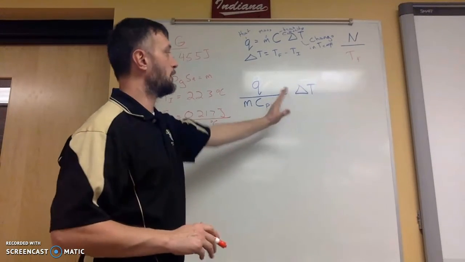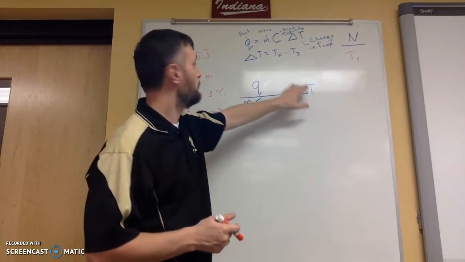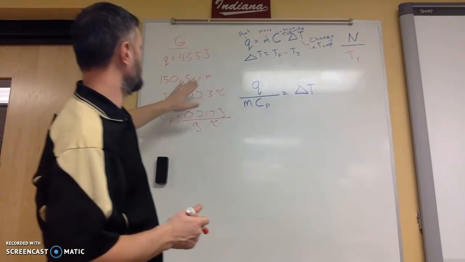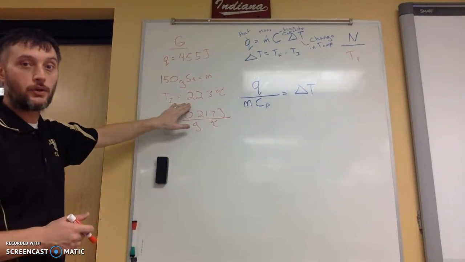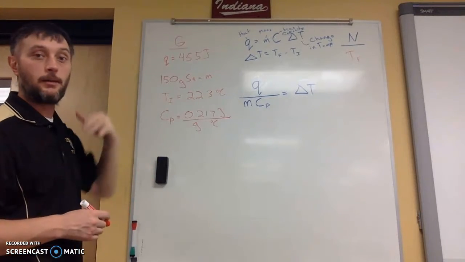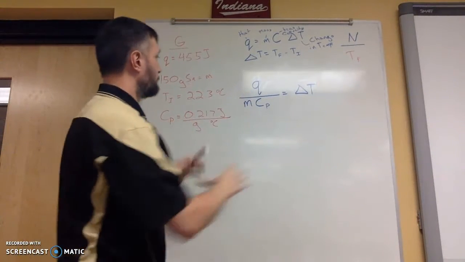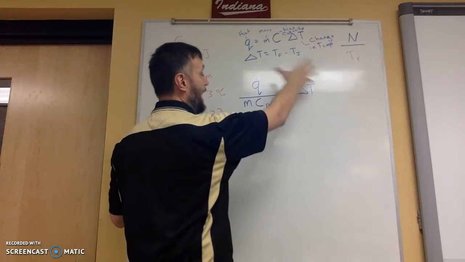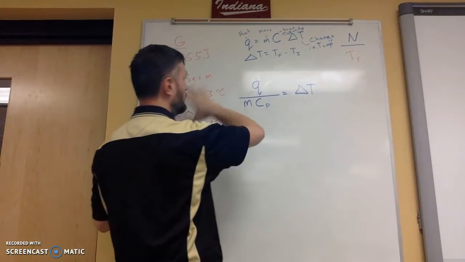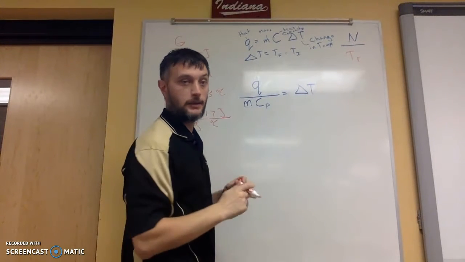So once I get to this point, my thought process is if I can get to delta T, then I can plug into this equation with my known temperature, and I can figure out the other one. I can do subtraction and figure out what temperature final must be. So I'm going to solve this. I have solved this for delta T. I'm going to plug the numbers in, and then I'll use that to apply to my delta T equation.